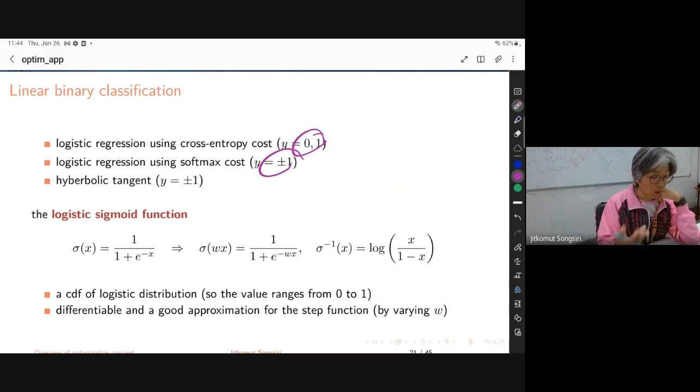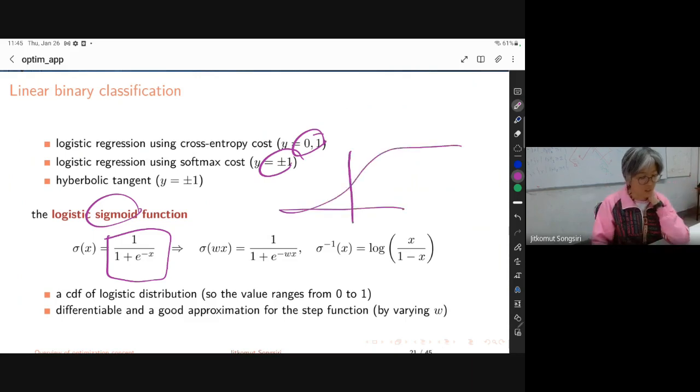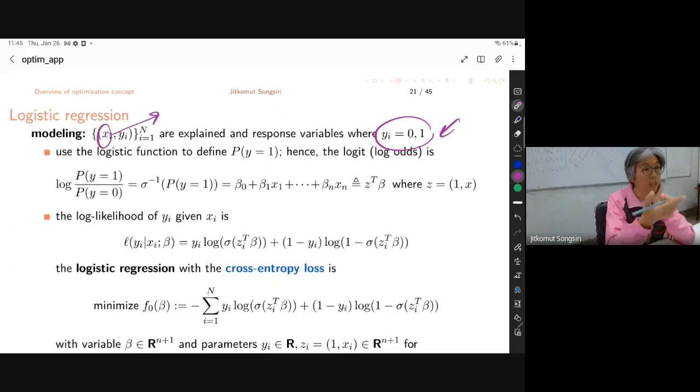Logistic regression involves using the logistic function, or it has many names, sigmoid function, which is given this way. A sigmoid function is actually a CDF of the logistic distribution. It's a CDF because the value ranges from 0 and converges to 1. In logistic regression, it plays a role in binary classification because now your response Y uses the label of 0 and 1. Your row of X here is a predictor.